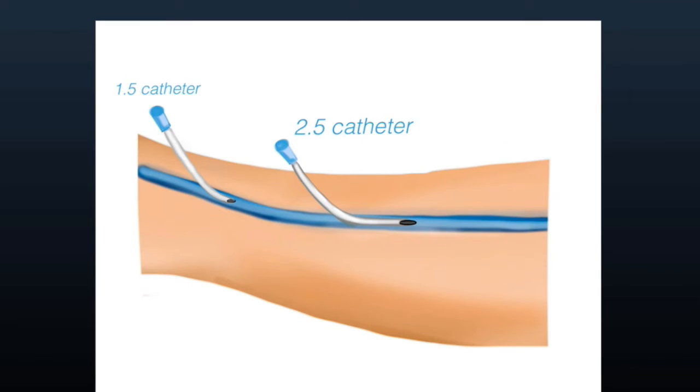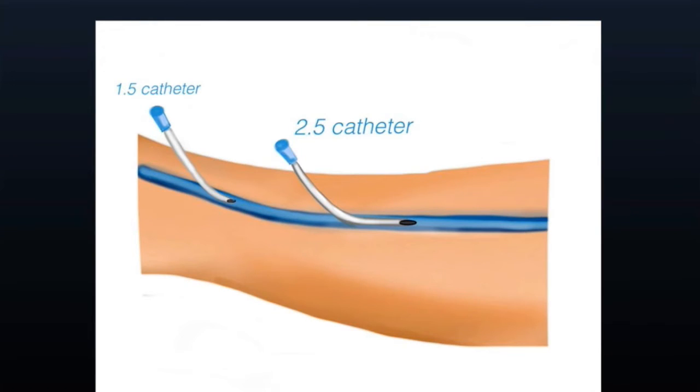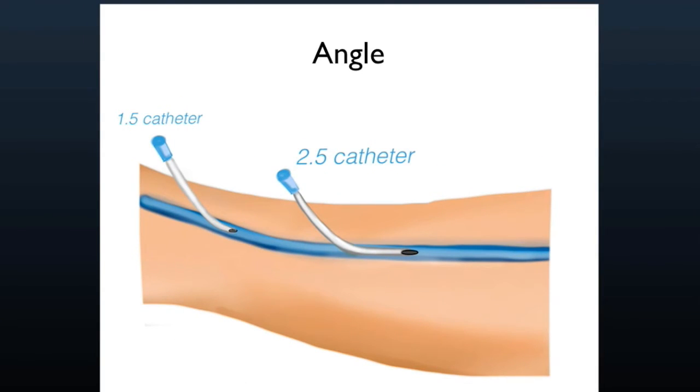The reason for this is even if you do get a 1.5 inch catheter in ultrasound guided, you can see here that just the tip is in. You have to go through more subcutaneous tissue, and so even if you get in and are able to cannulate it, this tiny tip in here is going to pull out as soon as they move their arm or do something else. Whereas if you have a nice long 2.5 inch catheter, you've got a fair amount of catheter in the vein. They last longer.